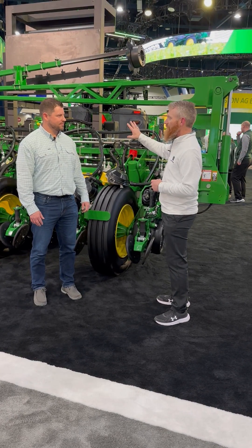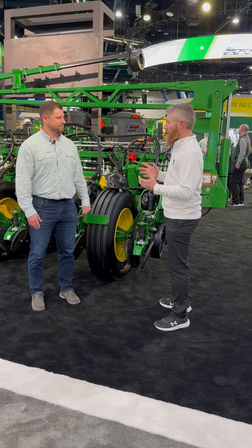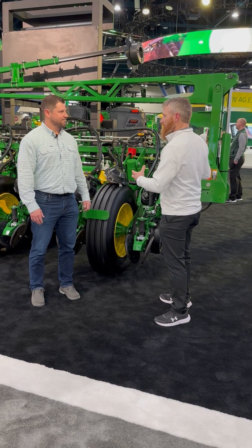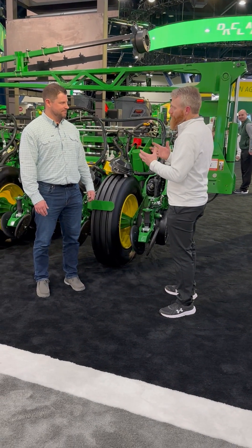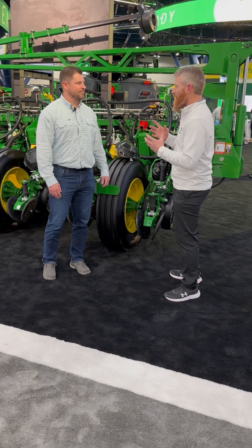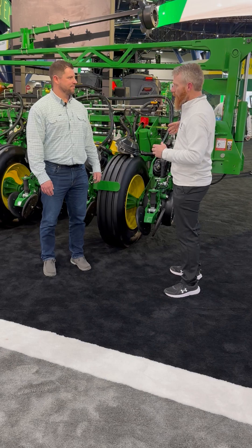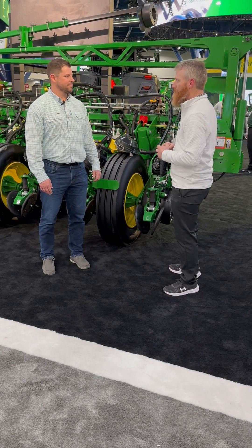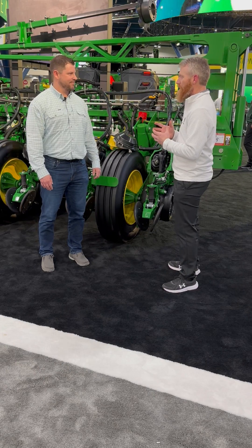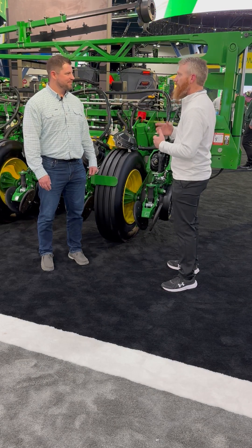One of them is going to be built upon SeedStar. So SeedStar 5 is going to be new for model year 2025. What that does is it allows you to bring all the core technology that we've had on our planter and speed that up into the cab. In the past, we've been bringing in technology more like dial-up, sending it over the air through a wireless transfer into the cab. We're going to bring that in now through a Cat5-style Ethernet cable so that you can get five times more information at the same time into your cab to make better decisions, and send it up to the cloud for better outcomes.